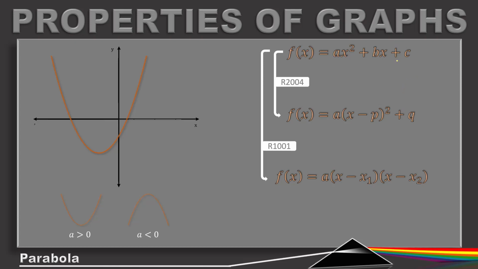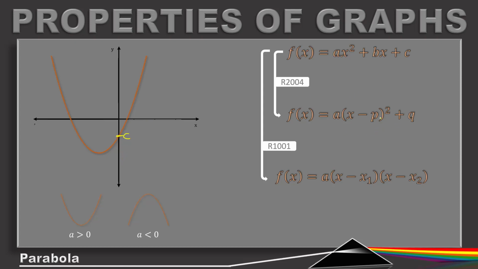Now, next we've got the c value, and as with the straight line, this c value does the same. It shows you where the y-intercept is. Okay, so that's the c value. If you add a constant to your graph, it shifts the graph up and down, and that changes the c value, which just changes where the graph cuts the y-axis. Okay, now moving on to this form.